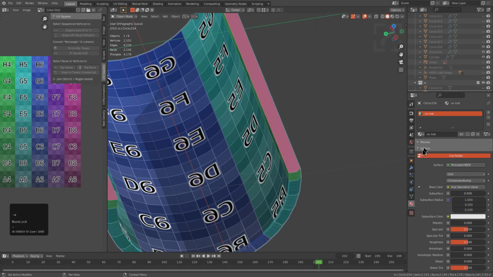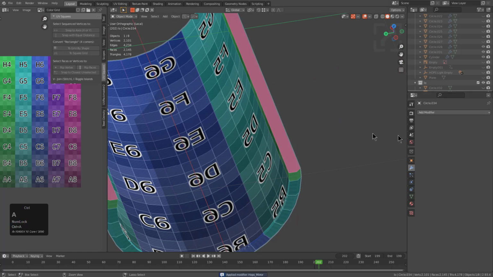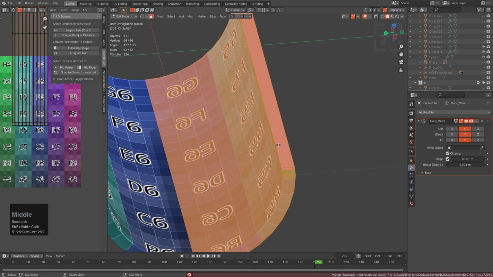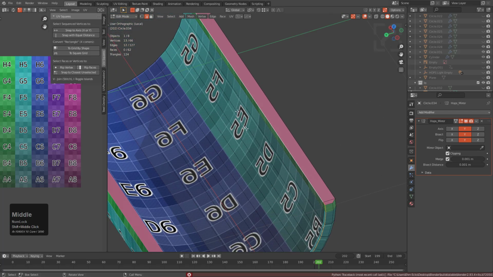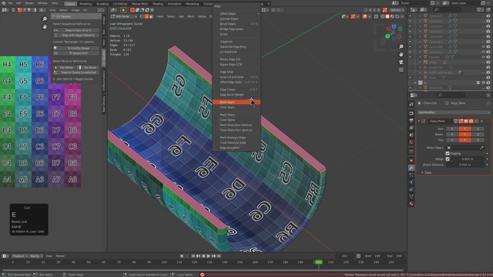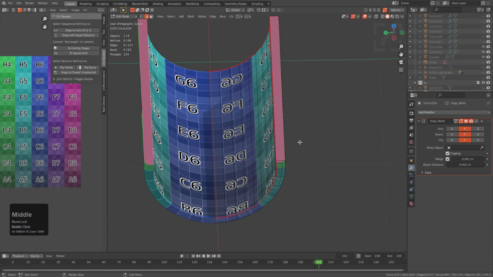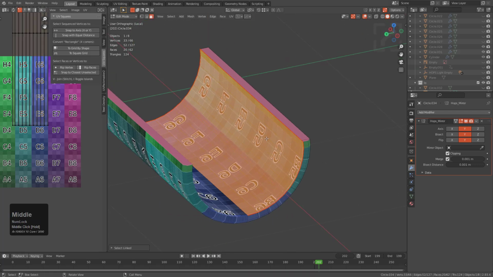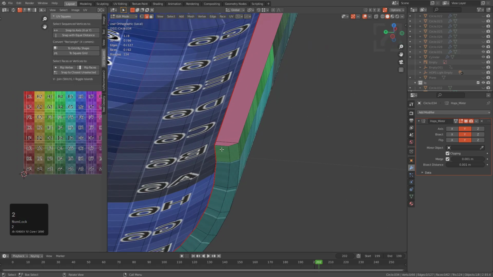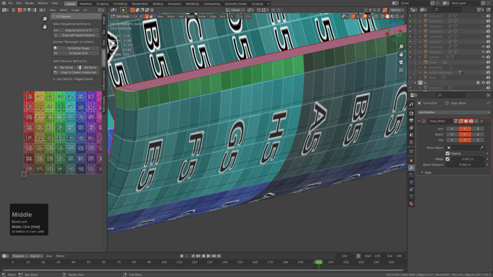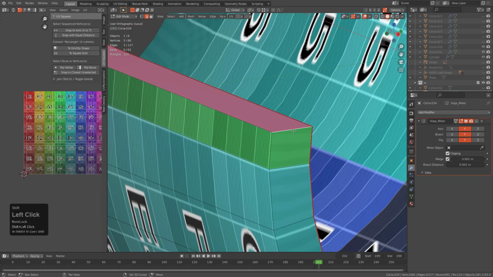How shall we unwrap this and make it flat? Before applying the mirror, let's at least lay in our basic seams. So I'm seeing something like this happening, where basically we can mark this as a seam, meaning that we can face select it with L, press U, and get a very nice unwrap. And for this area, we're just going to pretend like it's some origami.